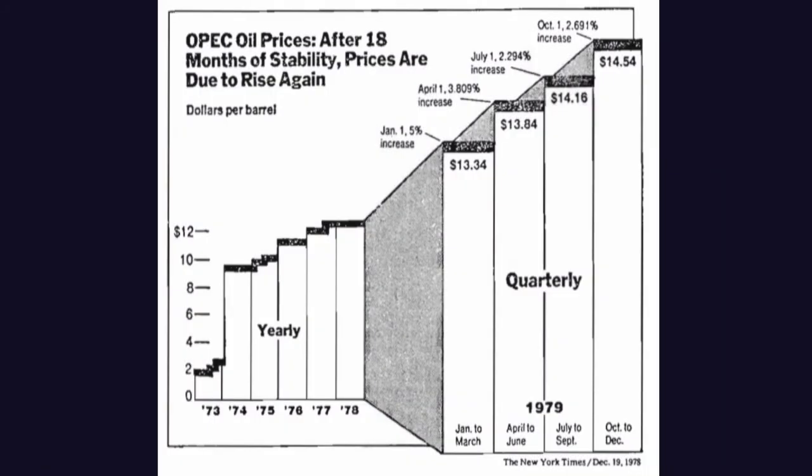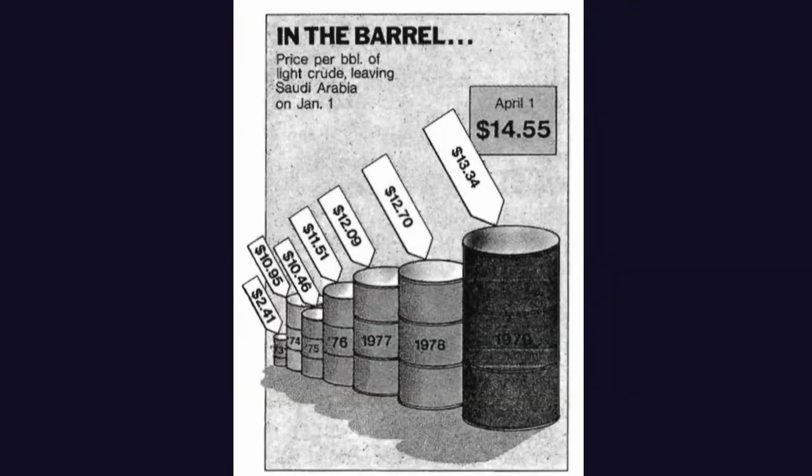Tufte takes this opportunity to enunciate the principle that you should show data variation, not design variation. Notice that the scale for money changes quite drastically for 1979, the year that this graphic appeared. Here, Time magazine shows an increase of 454% with a picture depicting an increase of 4,280%. Tufte includes a number of other oil price increase graphics and notes that they mostly use inflated dollars, increasing the lie factor since the price in adjusted dollars changed much less in this time period.